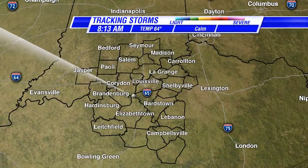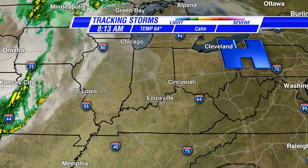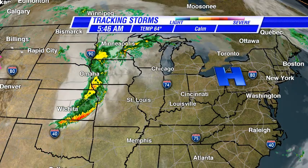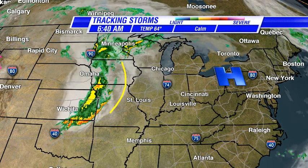Nothing going on the Storm Tracker 3D radar at this point. If you look off to our north and east, we've got high pressure up there, but wow, look at these storms off to the west of us. They're falling apart at a pretty decent rate. You can still see that gust front right along there, that arc of some of those lighter green reflectivity values on the south side of it.